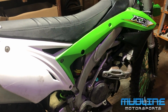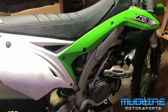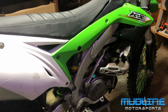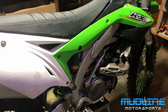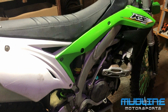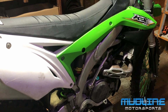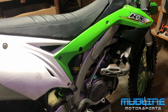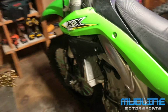Quickly realized that he either has a bent valve, or possibly a cracked piston, or maybe just a cracked piston ring. It's making a pretty consistent screeching sound. I'm kind of concerned that it could be a crank bearing or something, so we are hoping for the best with this. When I rode it, it still had power and still fired up, but it is making a pretty ungodly noise from the motor. I put my ear up to the top end and it does sound like it is in the top end, so we're hoping that it's in this area here.